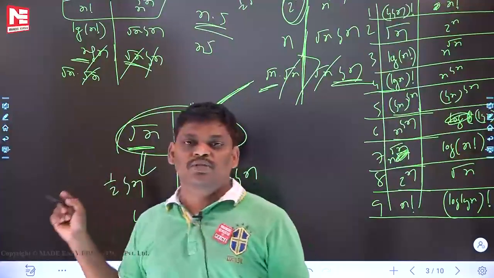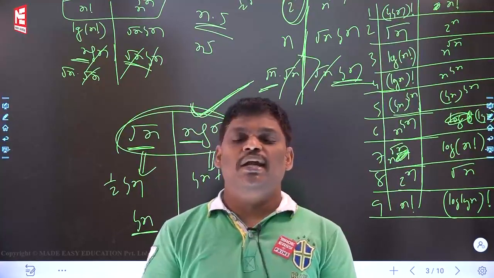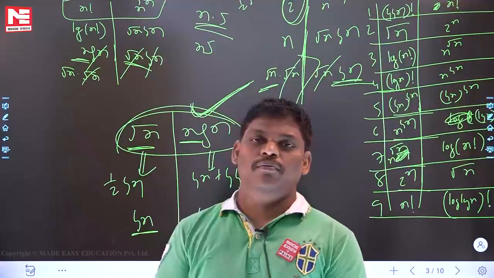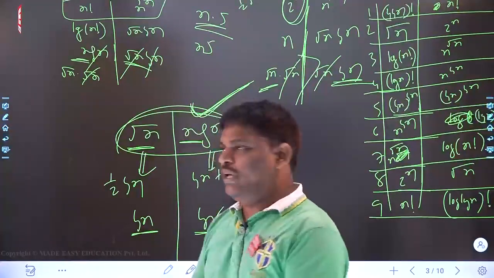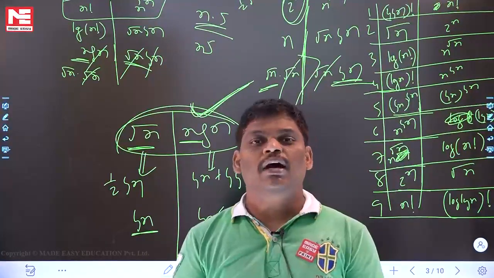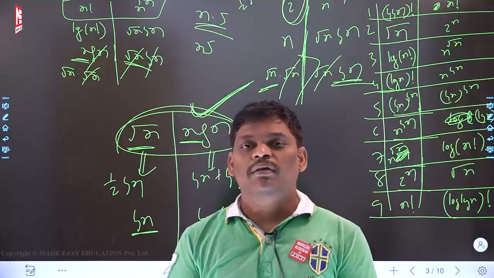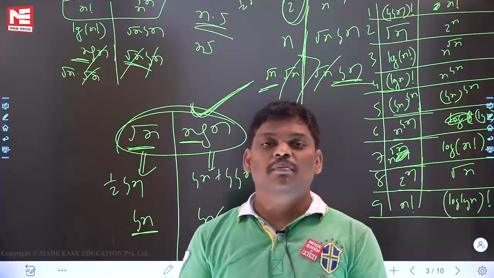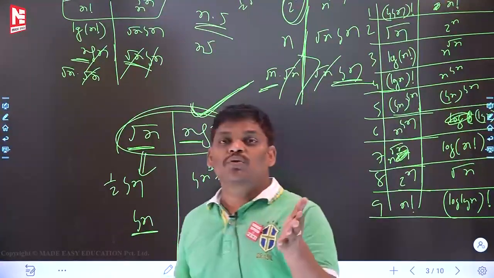So what is the conclusion? In examinations, in competitive examinations especially, while solving which one is smaller, which one is bigger, please try to avoid using log. Otherwise, there may be a problem like this. Both are looking asymptotically equal, but mathematically there is a difference. Mathematically, if A is less than B and you apply log, log A is less than log B, no problem at all. But asymptotically, after applying log, there may be a chance of becoming equal. Please try to avoid using log.